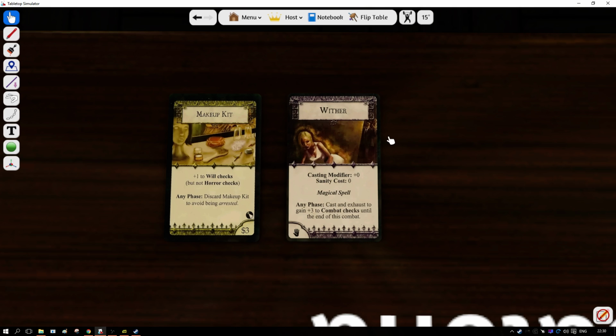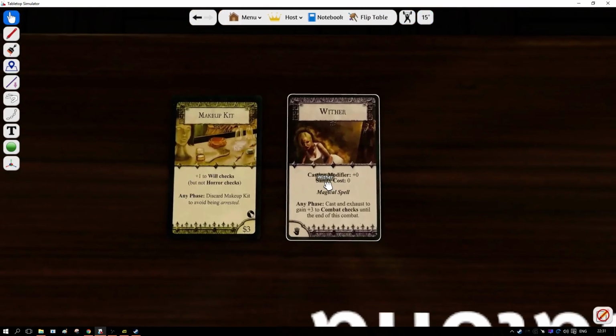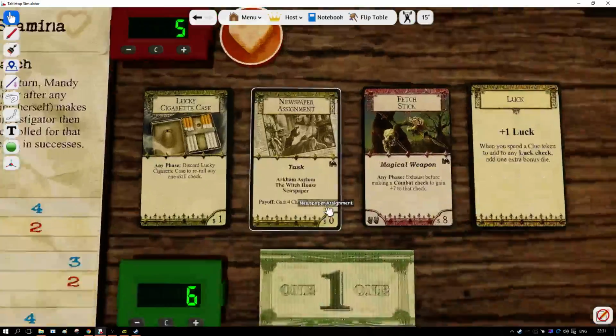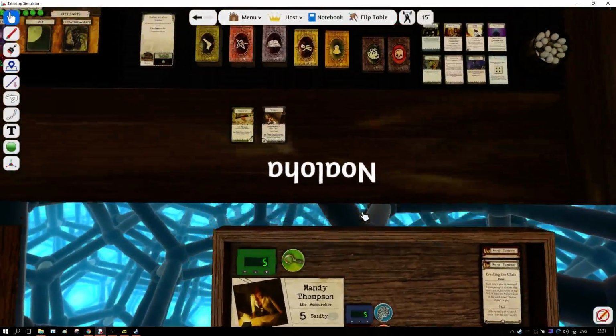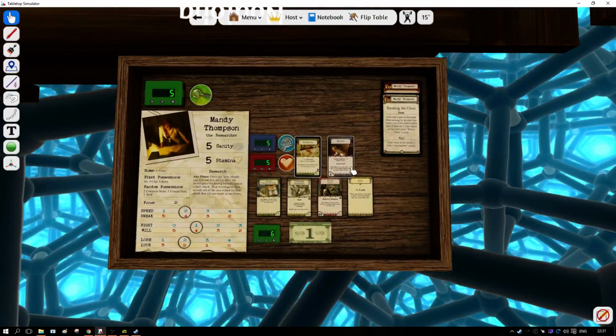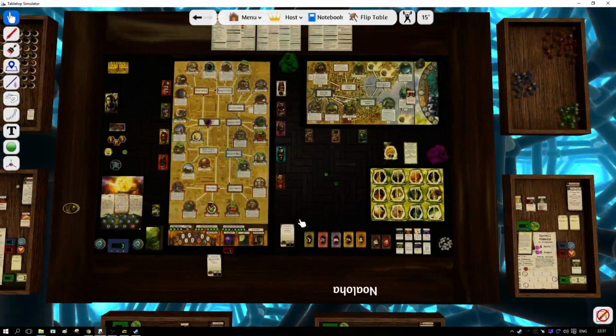Wither is a 0 modifier to cast and 0 sanity. So it's a spell that doesn't cost me any sanity. That's very nice. It's a +3 to combat checks for the first combat, once per turn. Was it you that had the very nice once per turn? You have a +10 to combat. That's insane. Okay, Mandy, you're actually super tough. Once per turn. Sure.